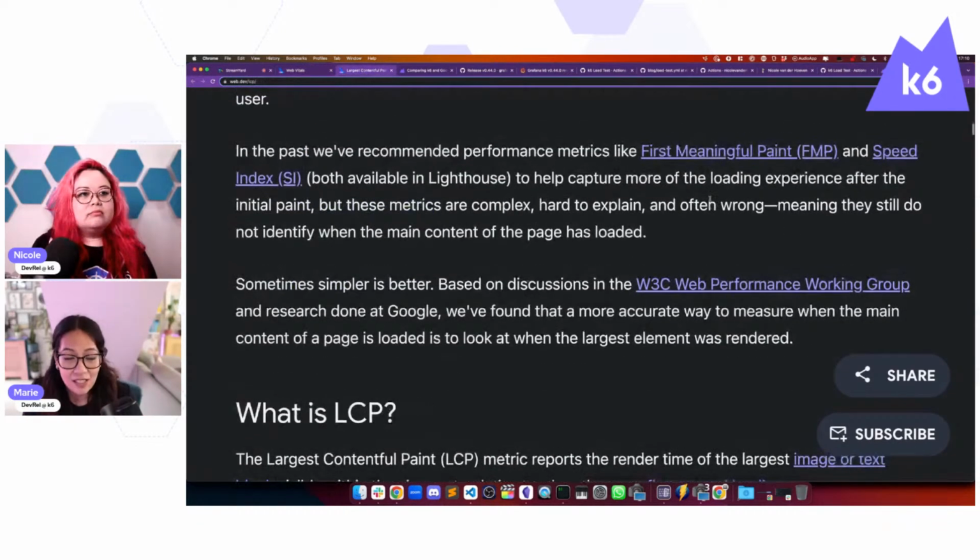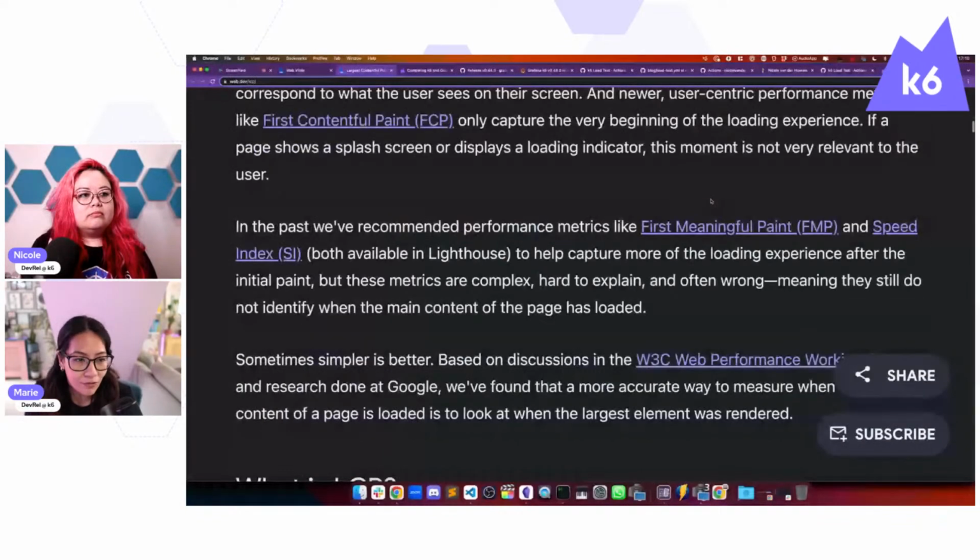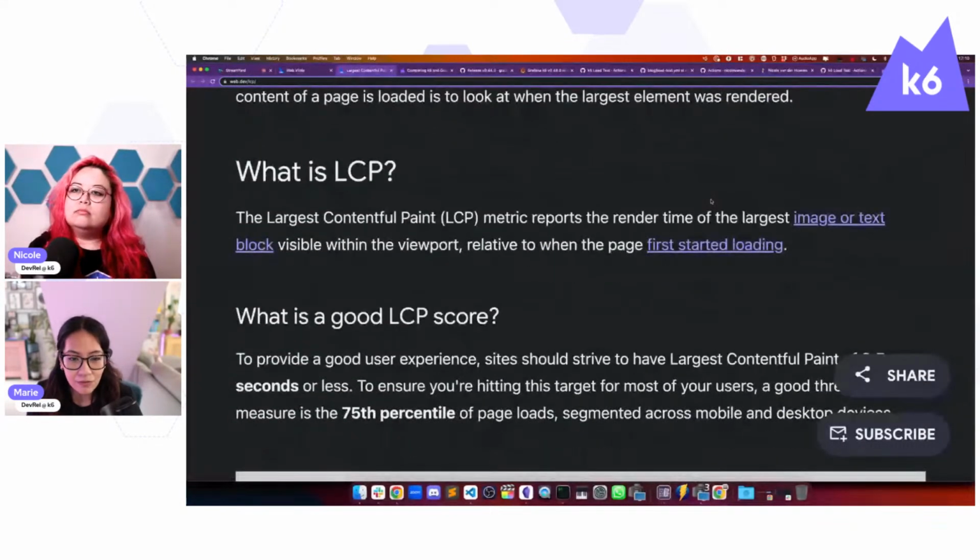So this is why it's one of the Core Web Vitals, because they've basically said this is a really good measure of your page's performance in terms of speed.